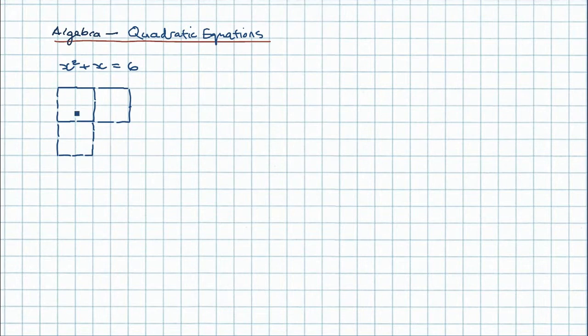Okay, and so the idea here is that this is an area. If we think of the x squared in our equation here, for example, that will go in here. And if that's the area of that square, then the sides of the square must be x and x. So you can see how this is going to go. We would then halve this x here, so we'd have half an x here and half an x there, and when we complete the square, let's just show you. So if we wrote plus a half, obviously the bit in here is going to be plus a quarter.